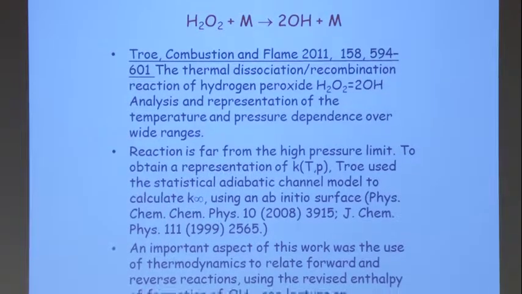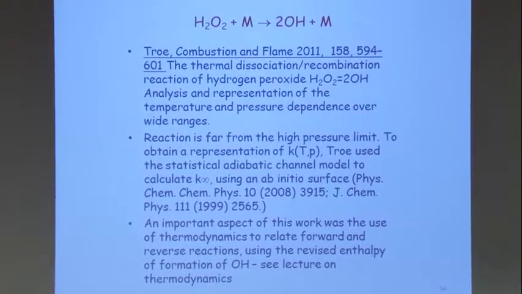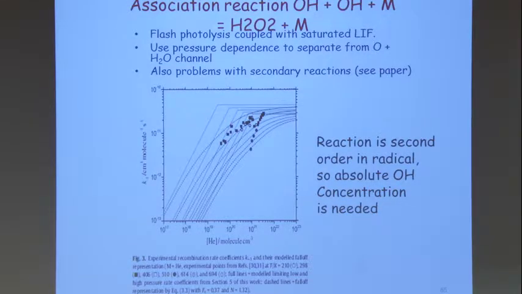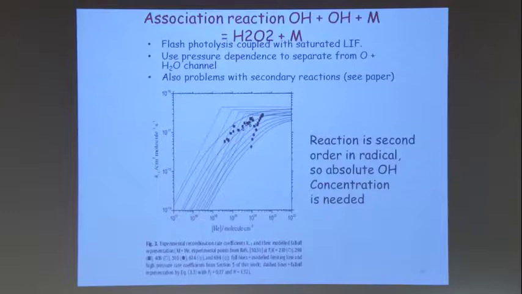And then this one was also measured very carefully by Troe. And here's the plotted data for that. And this is just plotted versus the helium concentration. Look how many orders of magnitude they went. This is 1, 2, 3, 4, 5, 6 orders of magnitude in pressure. They had a very, very fancy pressure cell that could do over 6 orders of magnitude.